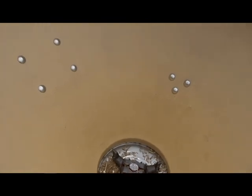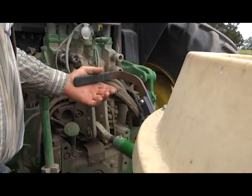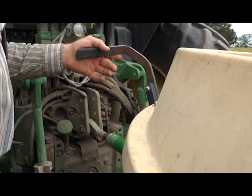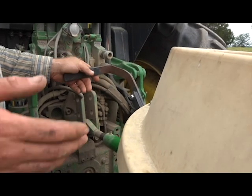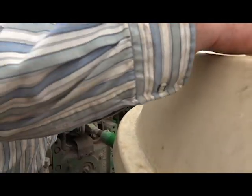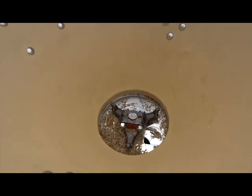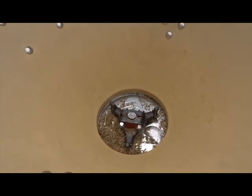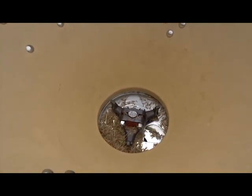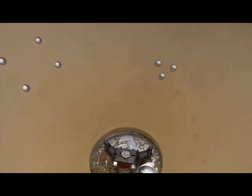This arm here I was showing you earlier, that's what opens and closes the hole. So you can use that from the back of your tractor whenever you go in and out of your seeding, or you go over somewhere you've already seeded. You can shut it off by moving that lever, and you can see your hole open and closing there. Forward is always open, back is always closed. That's how you turn it on and off.